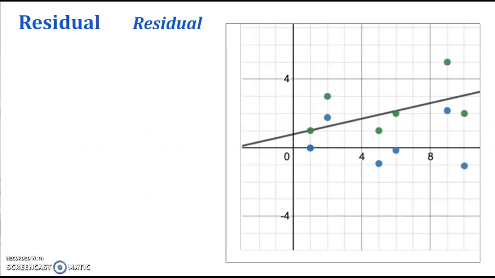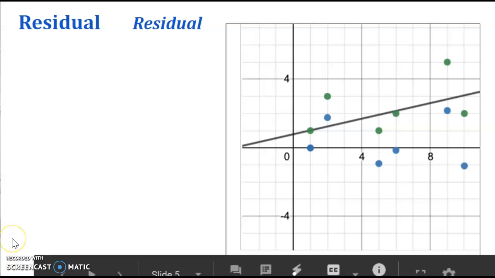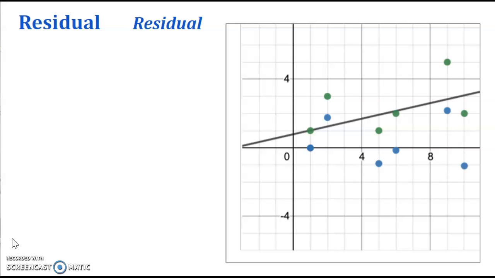Okay, so from our Desmos exercise, everybody created their different lines, and there was quite a bit of difference when it came to when x is equal to 100. As well as, how can you tell whether my graph was better than somebody else's graph? Well, there has to be a way, because we want to be able to quantify and say that this is the line of best fit.